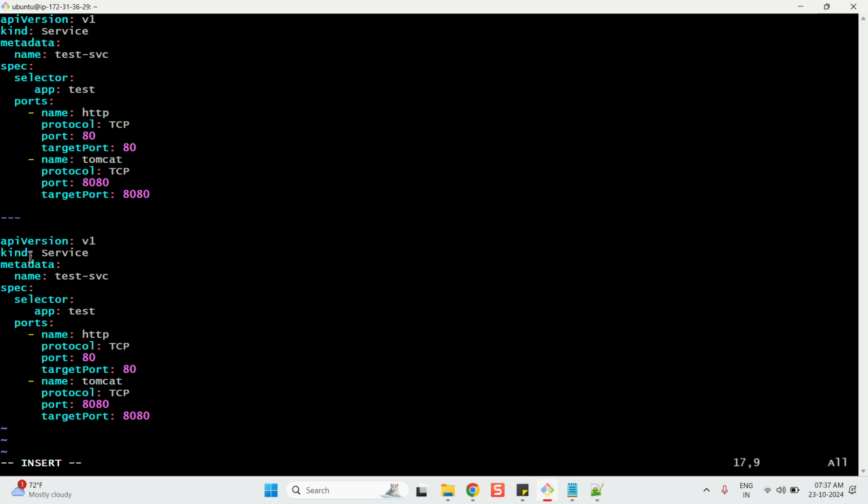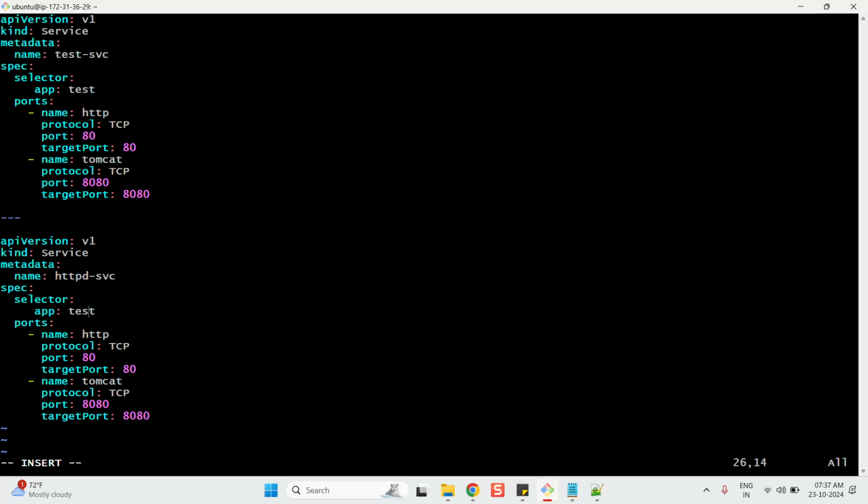In YAML we use this for the starting of the file. So it thinks that okay, these are two different services. You can do like this. Whatever the deployment, service, ingress, everything can be in the same file. So no need to have different files. Just hyphen hyphen hyphen, we can simply give between those.